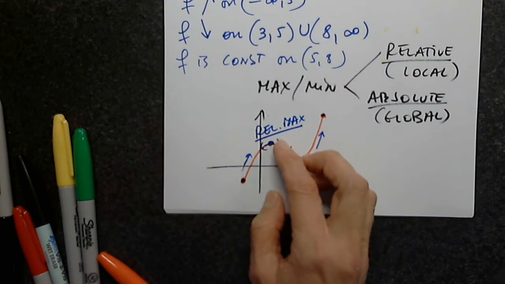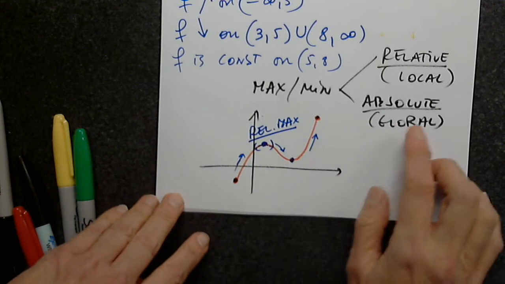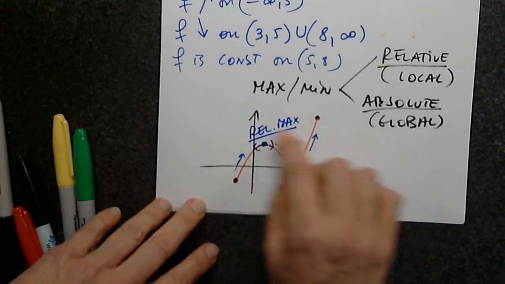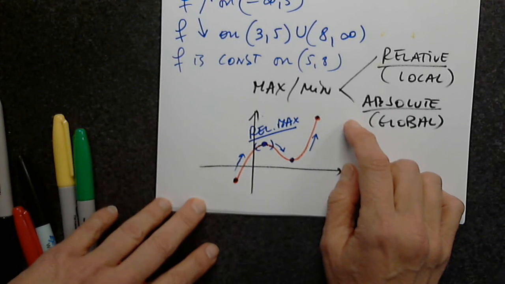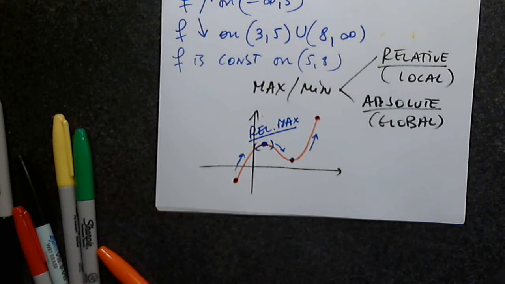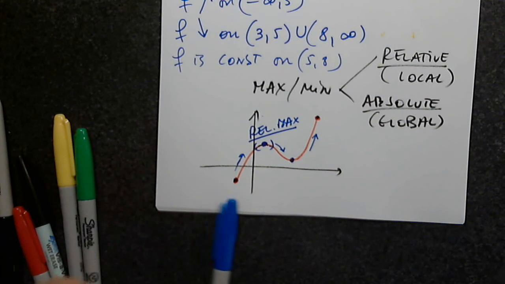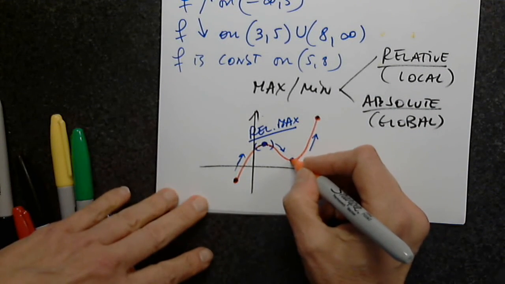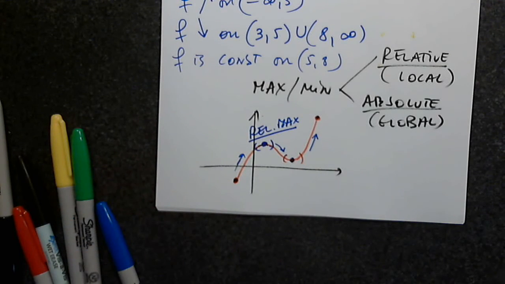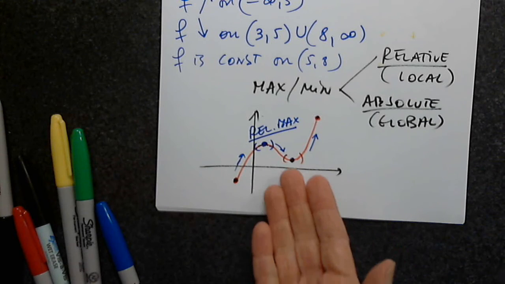I can show the open interval. Now, is this an absolute max? No, because there are other values higher than it. So this is a relative max, but not an absolute max. What about this point? Can anyone tell us anything about this point? And also discussing in terms of the open interval. So what do you think this point is?